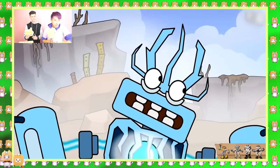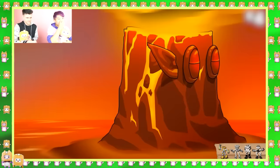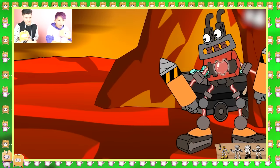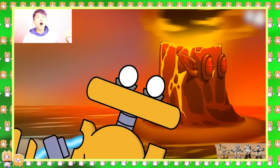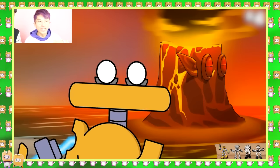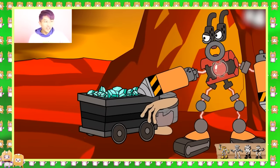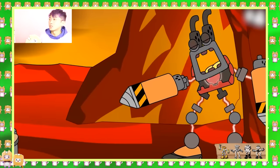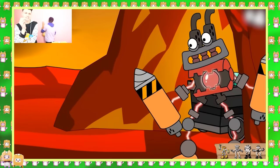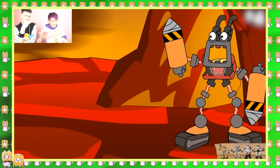What's that? It looks like some sort of fire island. Yes, yes! Carry more and more gemstones until your little backs break. Oh, so Red turns into the Fire Island Wubbox, and I get it, bro. They're literally the gems he wanted earlier. That's the gems you spend in My Singing Monsters. Oh, it makes sense, guys. Yes, you need gems to unlock some monsters. That's crazy. Then carry some more.